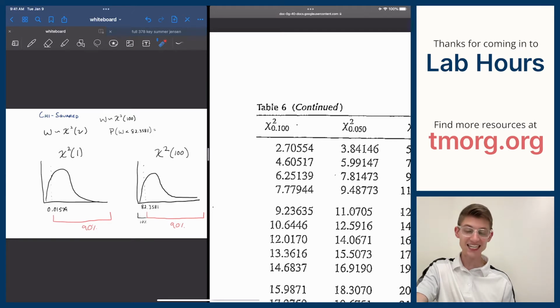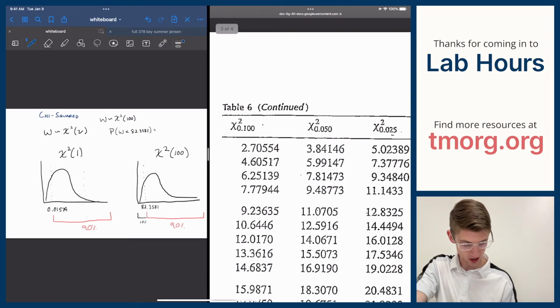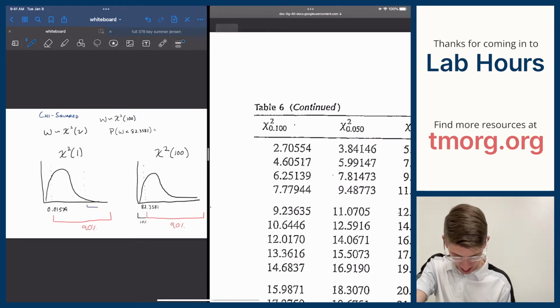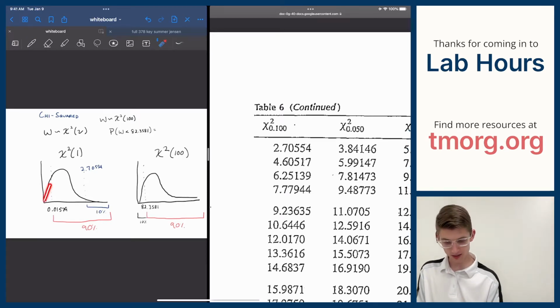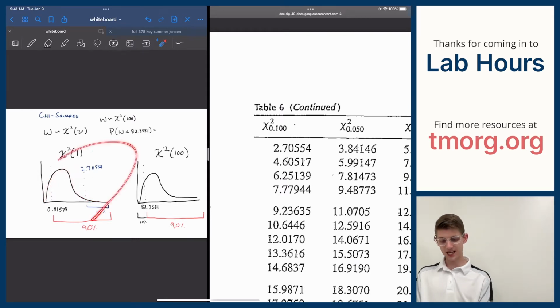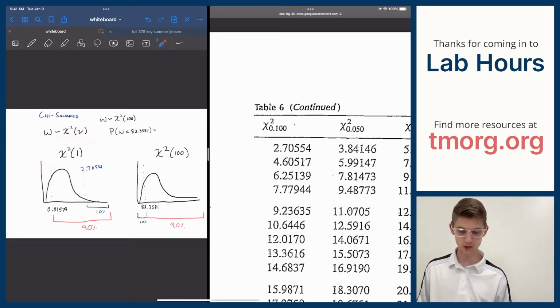So if I wanted to find the 90th percentile value, what I would do on this chi-squared 1 in this first row, degrees of freedom 1, chi-squared 0.1, this one has 10% of the area under the distribution to the right of it. That value would be 2.70554. That would be the 90th percentile value, because 90% of the values that you see based on their probabilities, if you repeat this infinite number of times, 90% of the values you see are going to be smaller than 2.70554 on this chi-squared 1 graph.